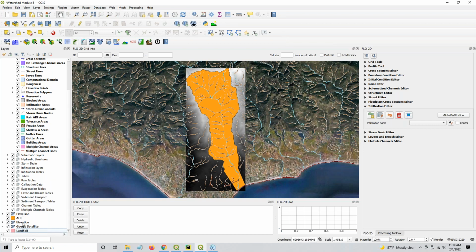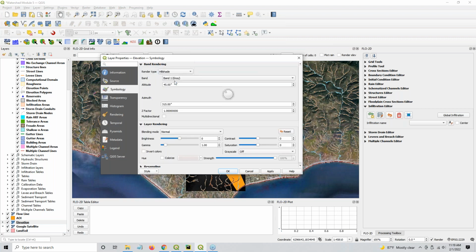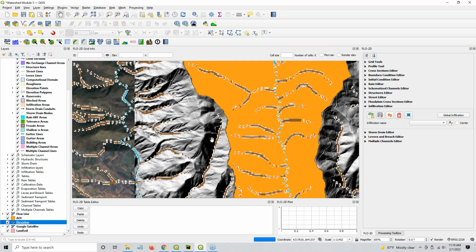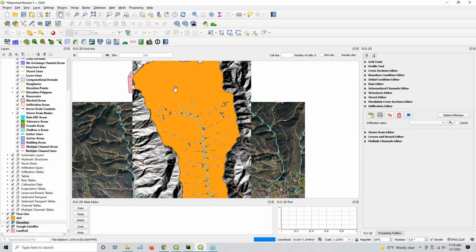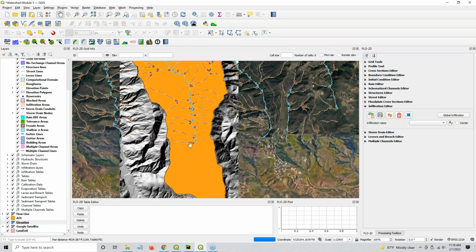And now the next thing would be to double click the elevation layer. And on this one, we want to set the symbology to hillshade. And let's go ahead and give the Z factor a 2 just to make it pop a little bit better. And as you can see, we can really see our watershed very clearly, and we can tell which way the water is moving, and that would help us delineate and define the single watershed that would contribute to the mud flow.